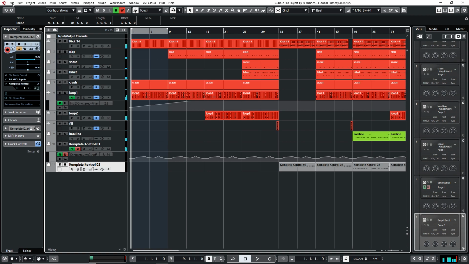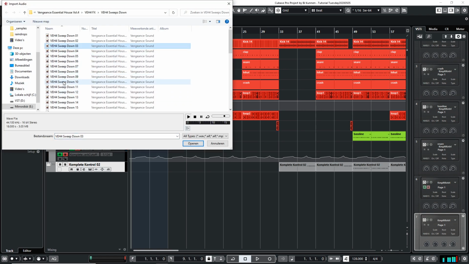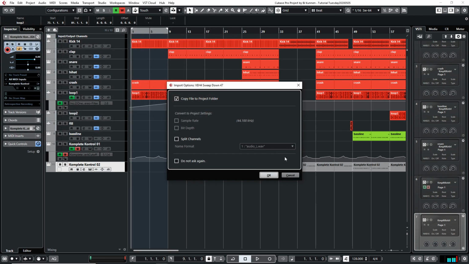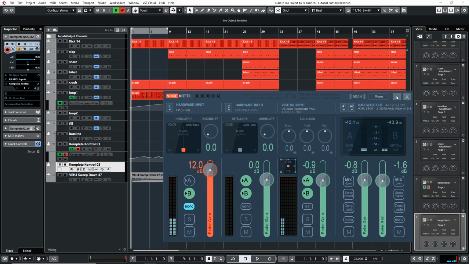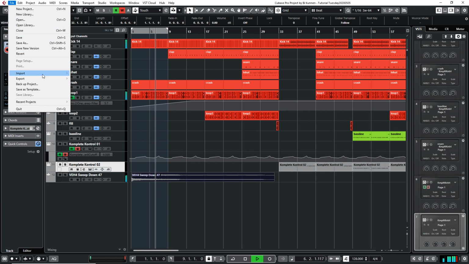What I need now is some effects. Maybe this one. Go away. Yeah, this long one. Also a sweep up.